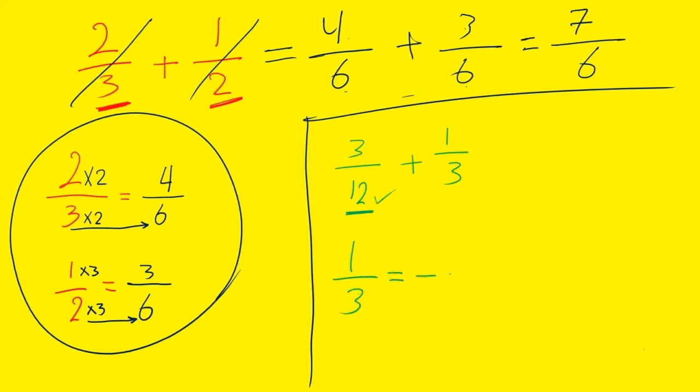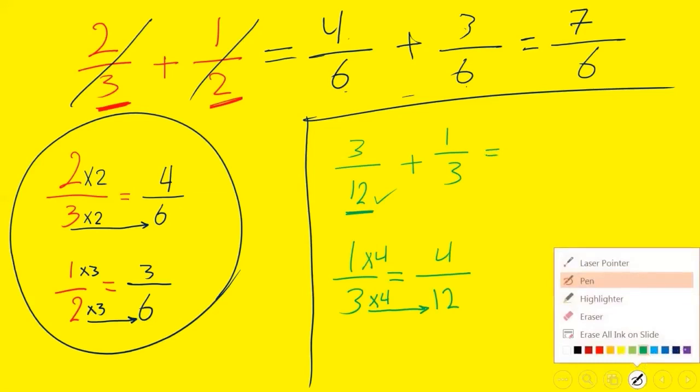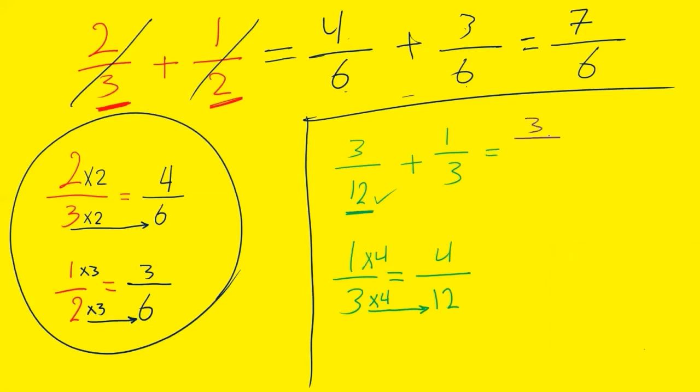Let's write equal here, and this is a fraction sign. I need the denominator to equal 12. What makes 3 to be 12? It's multiplied by 4, up and down. 1 by 4 equals 4. 3 by 4 equals 12. So I will get another form of the question to be solved. 3 over 12, as I depend on the common denominator, will be as it is, no change. And this one, which is 1 over 3, will be 4 over 12.